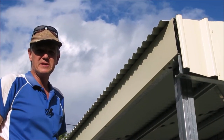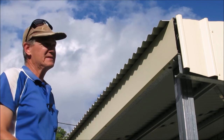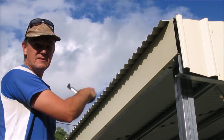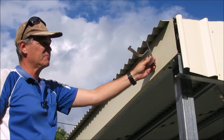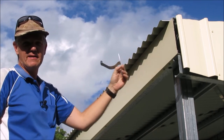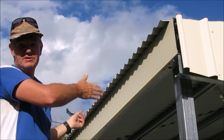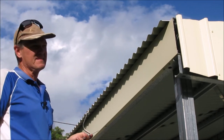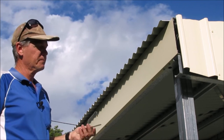Well, it's time to install the gutters. And first of all, we need to install the gutter bracket. So what I've done is I've measured in 200 mil at either side. And that's where the first bracket will go on each end. And then just evenly space them out from there. So for me, that was every 1200 mil. They say about every meter is where you want them. So 1200 mil will work well.